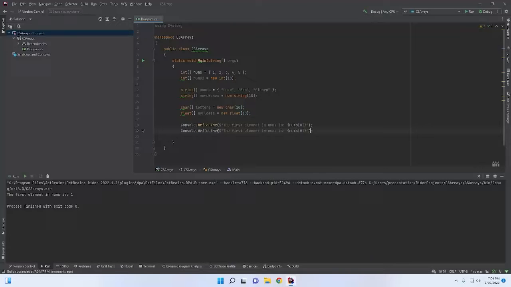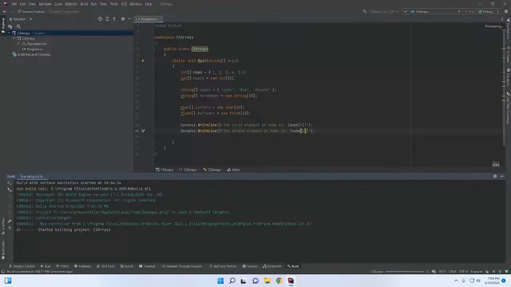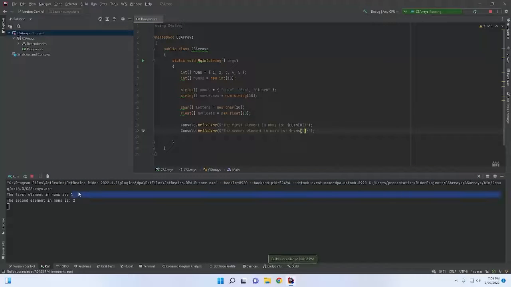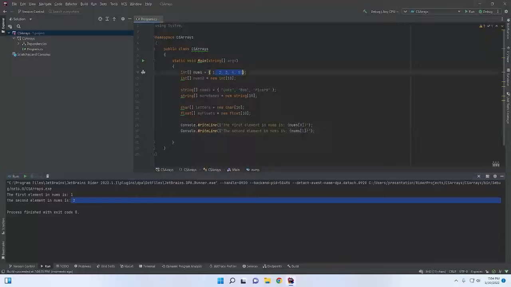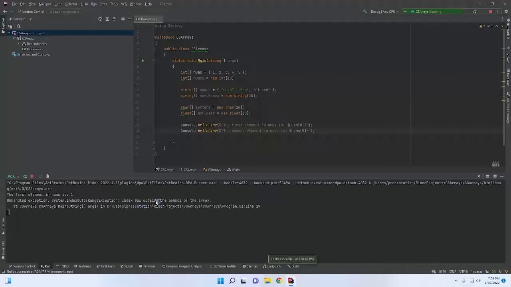If we want to get the second element, well, this would be just index 1. And so this should print out 1 and then 2 to the screen. 1, 2. And we can go through all of those like that. Now, if you try to go beyond the end of the array, notice that we put a 5 there, and even though there's 5 elements, it goes 0 to 4, we're going to get an unhandled exception, System.IndexOutOfRangeException. So it will complain when you try to go beyond the end of the array.